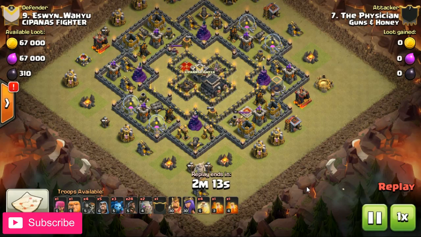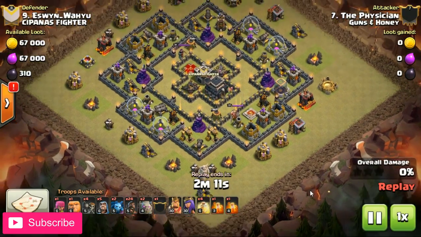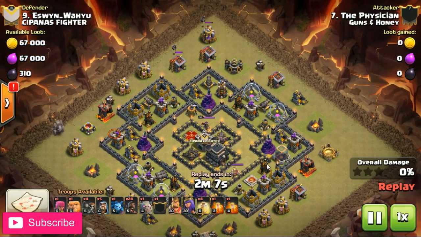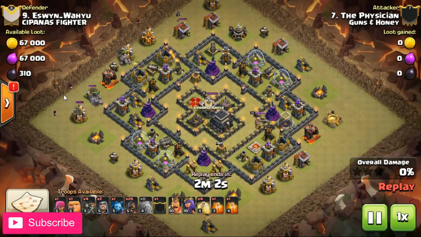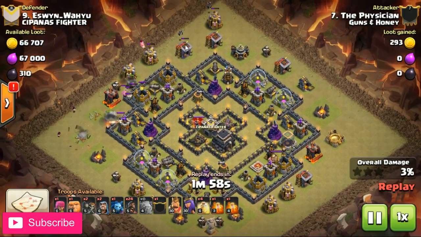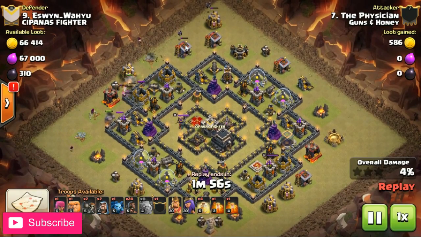Okay, let's just get straight into this as well. I'm pretty sure that you're beginning to see how these principles are in play in every single attack. Minions on the right-hand side at the top, wizards on the left side of the golem, so the outside of the golem, leaving those nice little breadcrumbs in the middle for any heroes like the king and even the bowlers coming in.